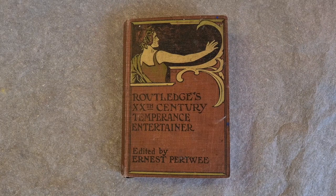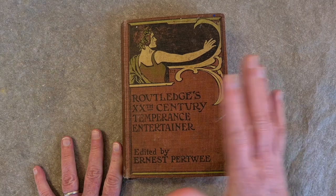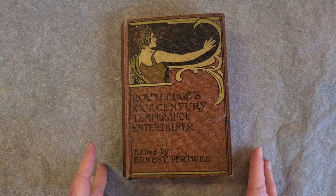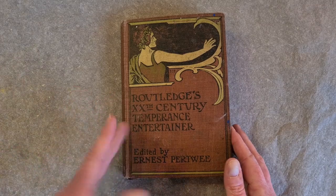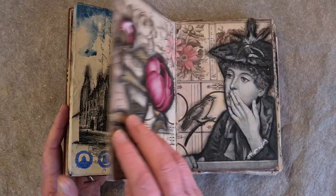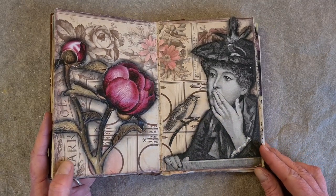Hi, I'm Kelly at Book and Paper Arts, and today I have a flip through of an altered book — an altered vintage book from the 19-teens. This piece sold this week, and tomorrow I post it to Canada. So even though I have shown it on this channel before, it was a couple of years ago and I wanted it to have one last look. I'm going to show the layouts and talk about the elements and the collage and mixed media techniques that I have used throughout.